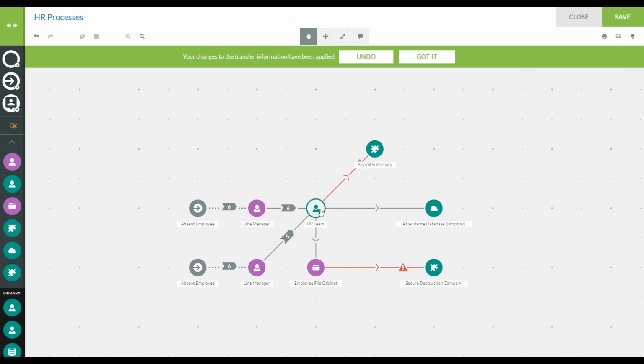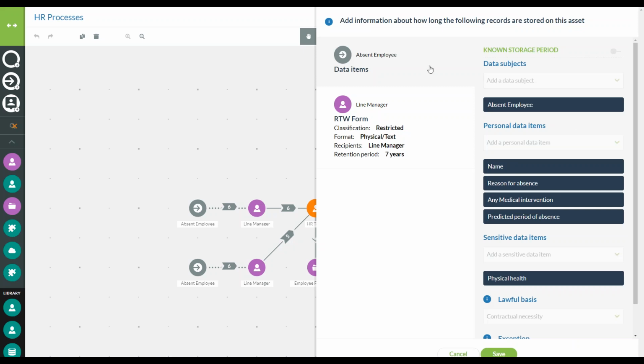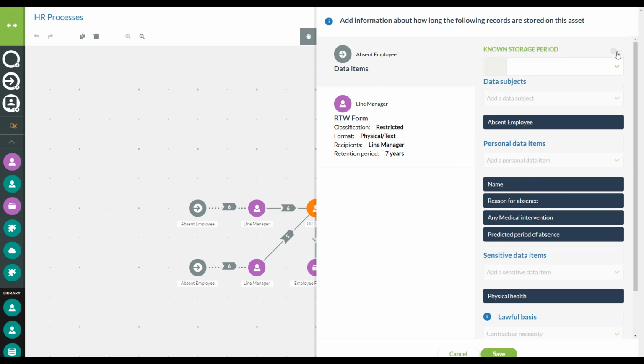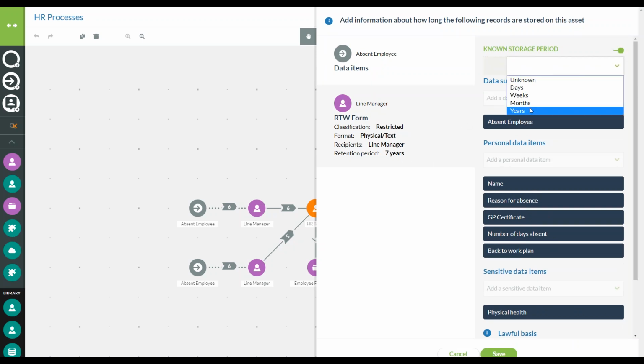So then we apply. So again, then we go to our HR team. All of the information you've already implemented into the tool. Then for your data items, so the original email, how long is that stored? That will ask you to declare that like so. And then also, because the return to work form was also transferred, you then put your known storage period here, like so.